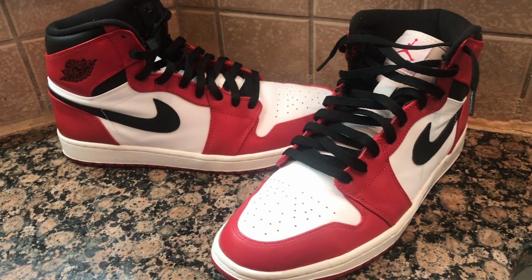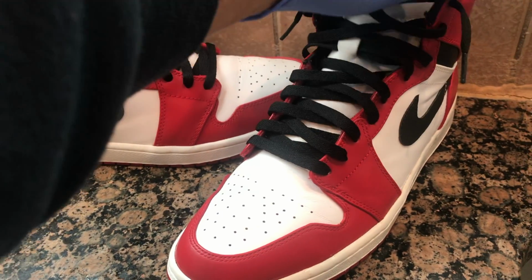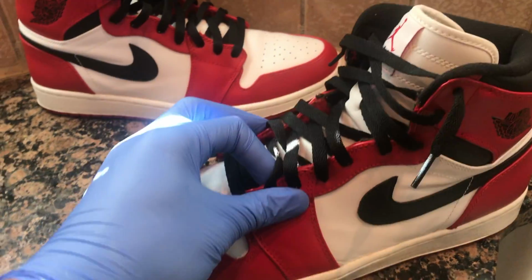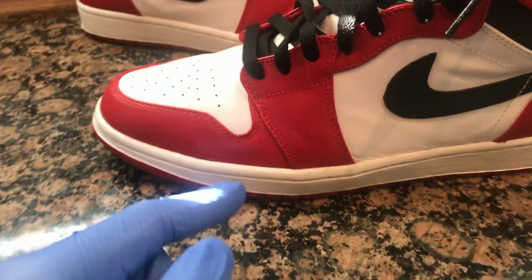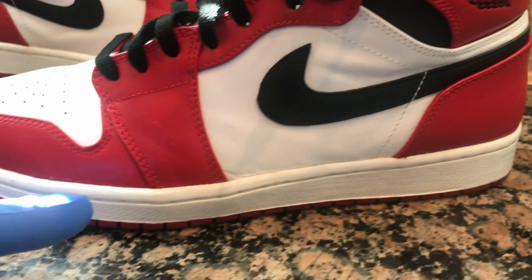I got an exclusive video. I'm going to do some maintenance on my number one retro 12 release Air Jordans. I'm going to do some maintenance on my soles. As you can see, it's a little yellowing.